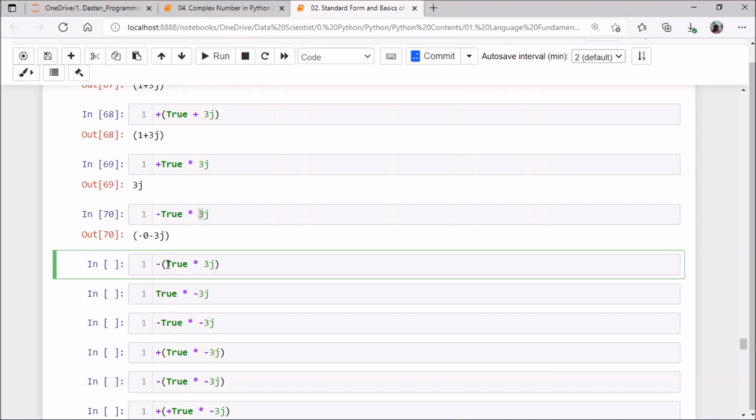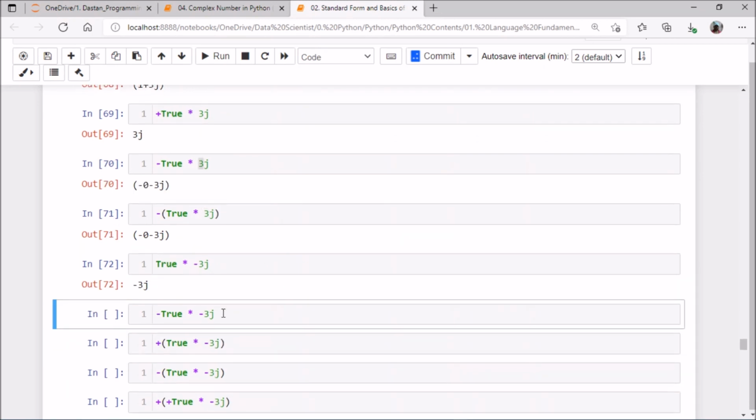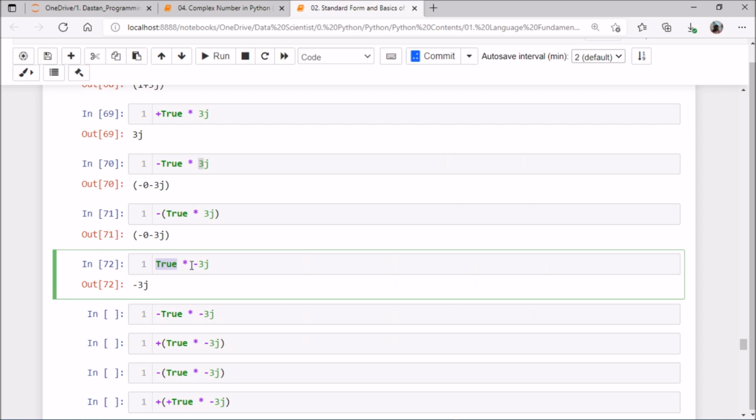And here also minus 1, multiplied with the same thing. Here also we can see 0, because we are multiplying 1 with minus 3j, so that's why minus 0 is not given here.